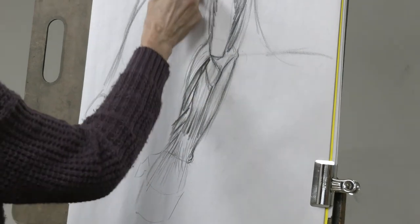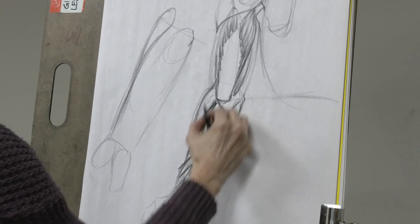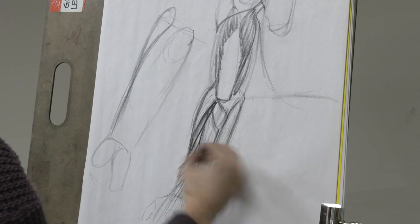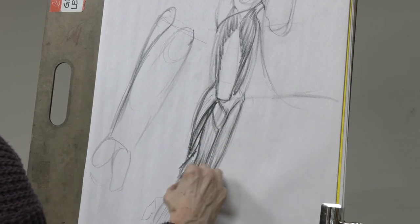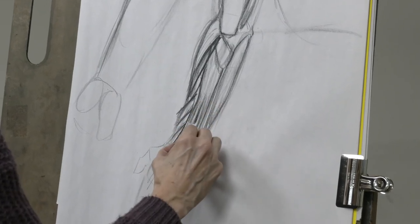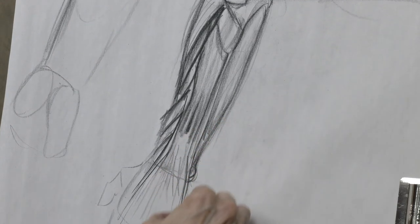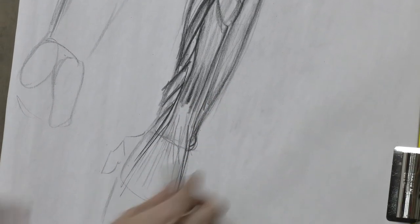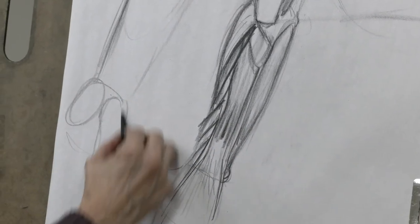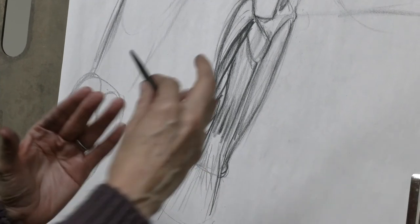On the front we're showing all the flexors, on the back we're showing the extensors. The extensor carpi ulnaris ends on the ulna - that's the tendon right here, grabbing onto the ulnar bone. On the inside, the brachioradialis goes down to the thumb; on the outside we see it plus the extensor carpi radialis longus and brevis, the digitorum, the pollicis, extensor indicis to the index finger, and extensor digiti minimi to the pinky. For the hand, knowing the thenar and hypothenar groups is sufficient.